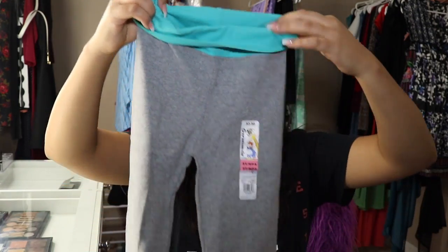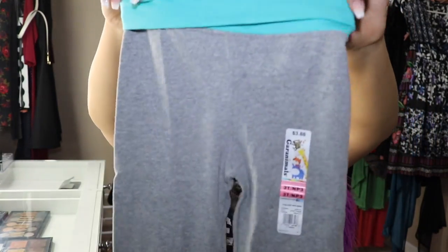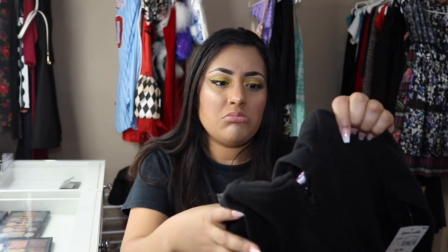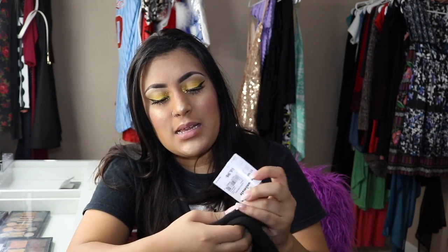I also got her these other yoga pants in green and turquoise, also $3.88 from Garanimals. And she needed a black hoodie that would go with everything and still add layering, so I found this Simply Fleece hoodie — easy and basic. It's cheap because it's from Garanimals, which is a really affordable brand at Walmart, and it was $6.96.